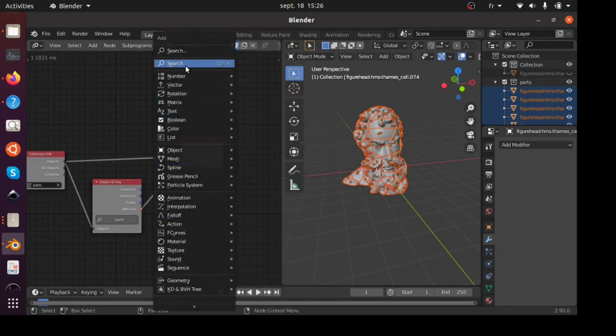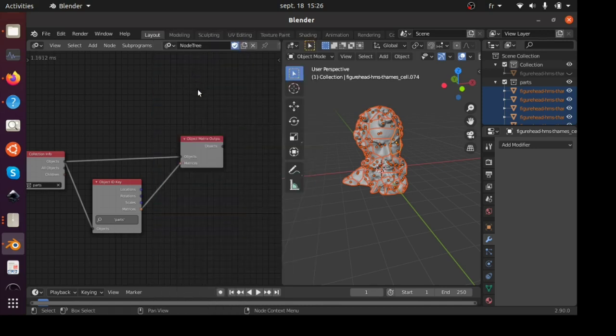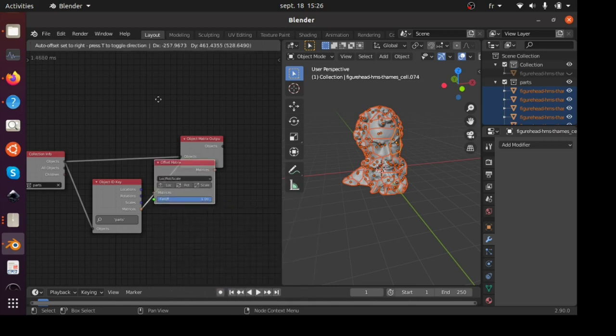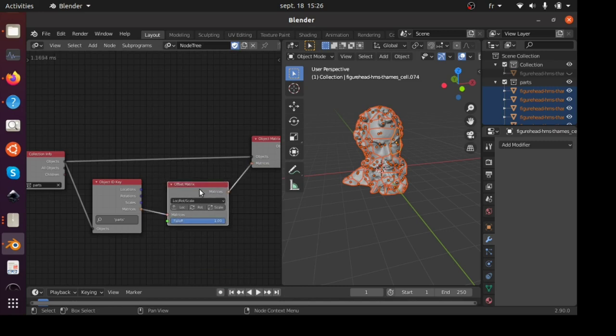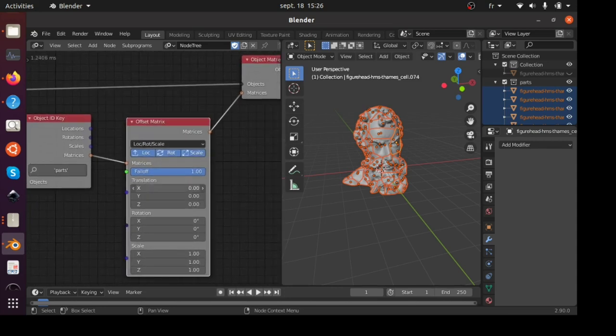After that, we will try to control these parts individually. To do that, we will search for offset. There are many ways to offset a matrix here, so search for offset matrices and plug it here. So we have control over the location, the rotation, and the scale.